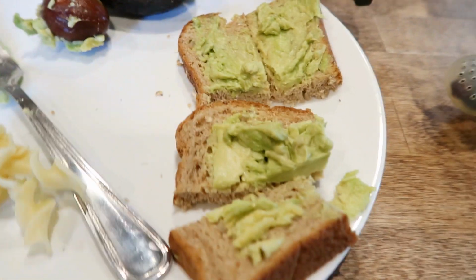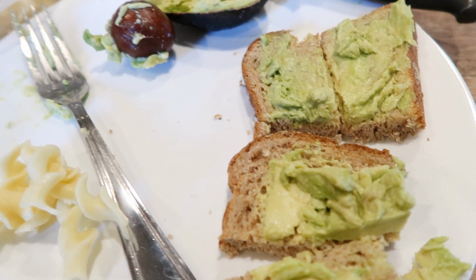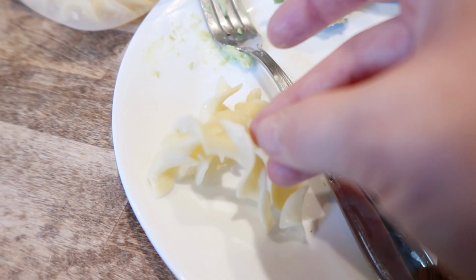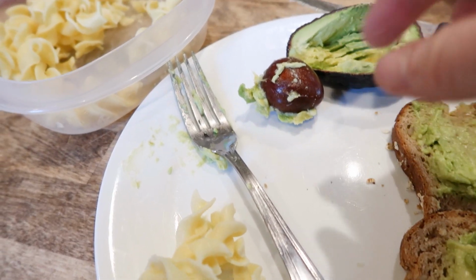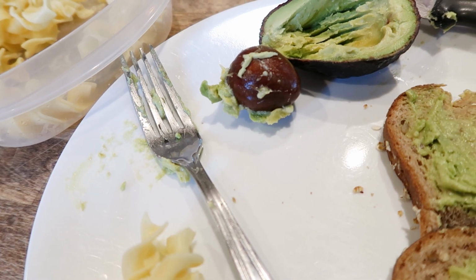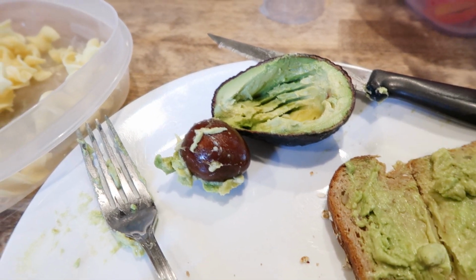So the baby, on top of her pickle, is gonna have, she loves avocado bread or banana mushed up on bread, loves it. This is some leftover buttered noodles she likes to eat, and then I have some blueberries in a mesh feeder. I've been getting avocados with super tiny pits. Finally I got a big one. I think we're gonna try to grow an avocado tree. Something we learned about at Girl Scouts, so we might try that. I'm gonna save the rest of the avocado for my lunch, which I'll show you in a second.